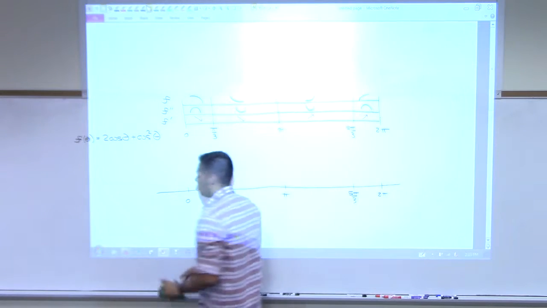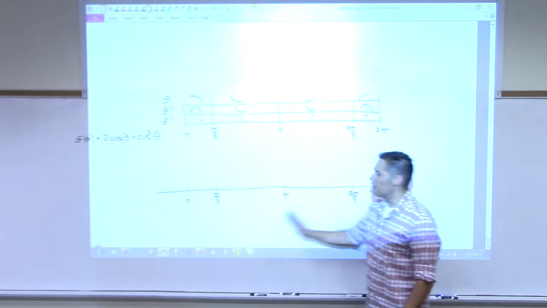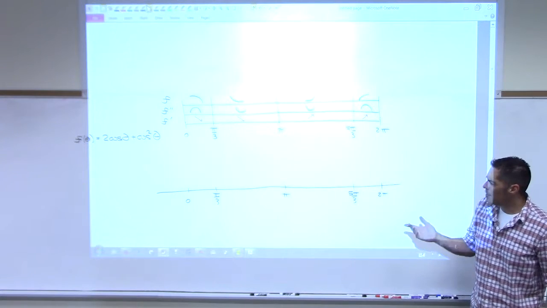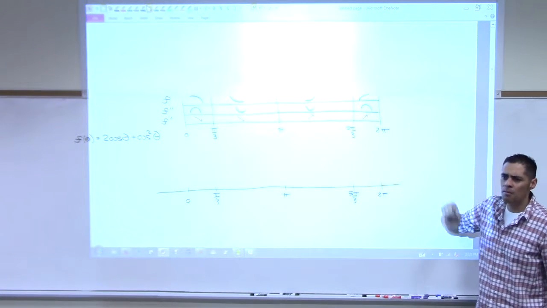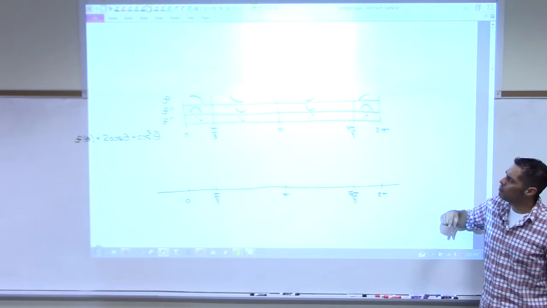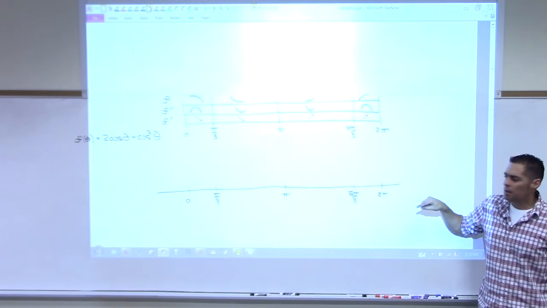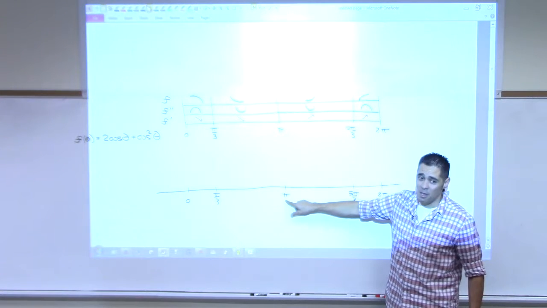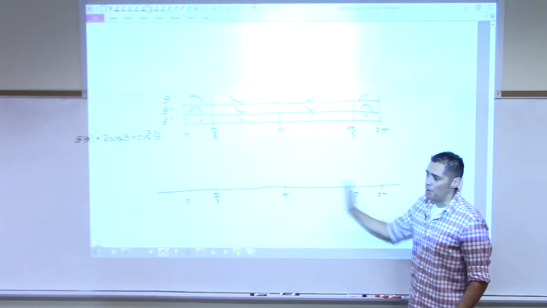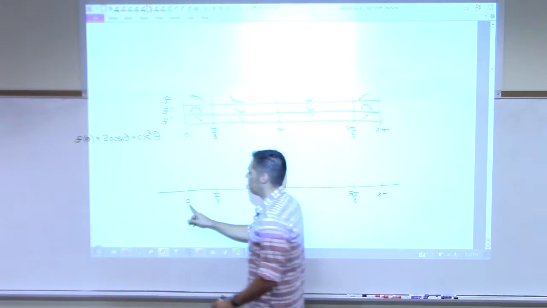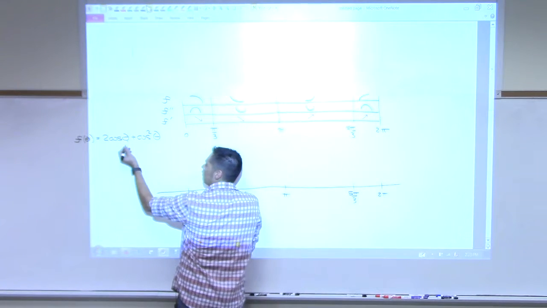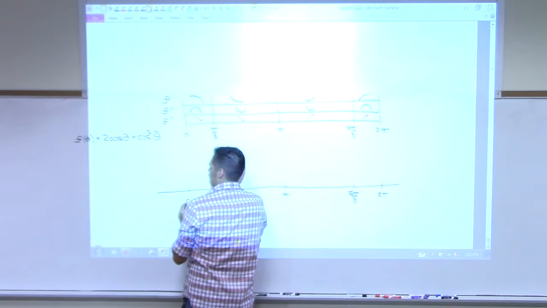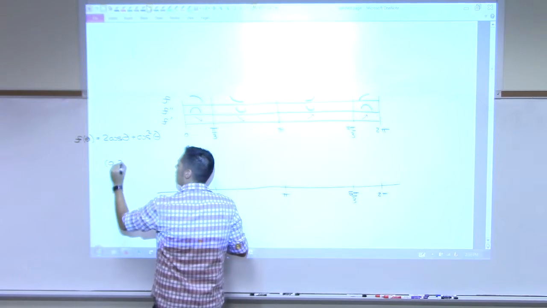Okay, let's do this. I want to plug every one of these in to get our values. The only thing we ever plugged in was pi, right? But I want to plug all these in. So let's plug in 0. Cosine of 0 is 1, so this is going to be 3. So 0, 3 is a point.